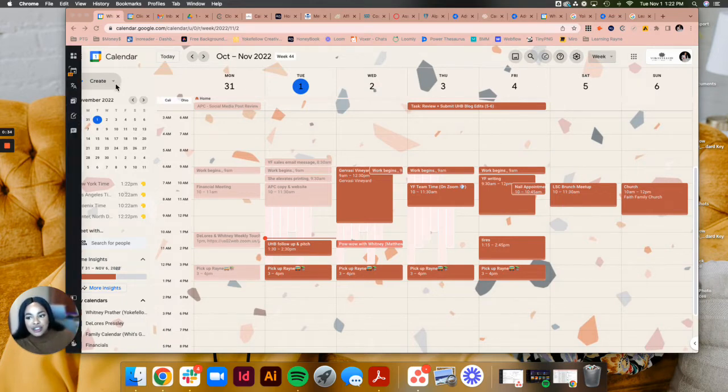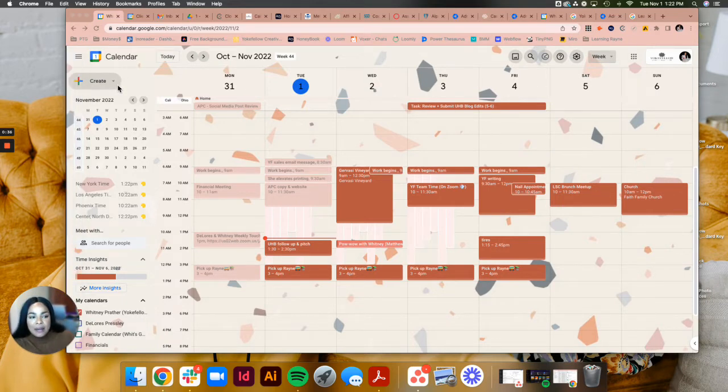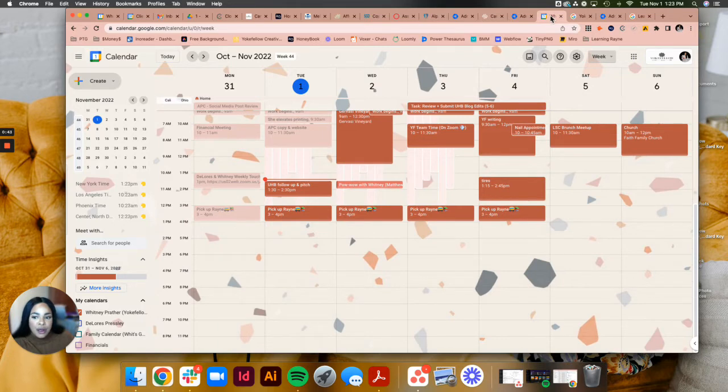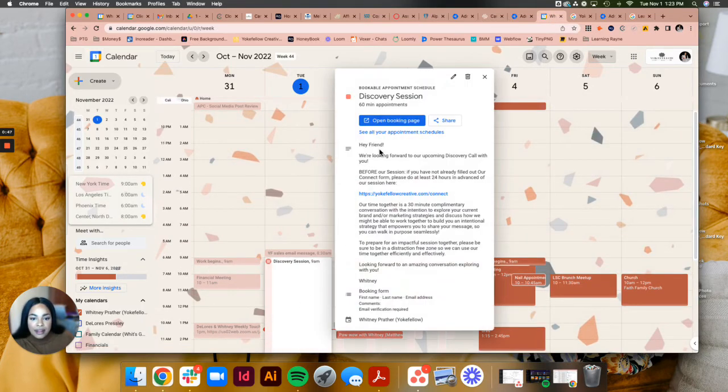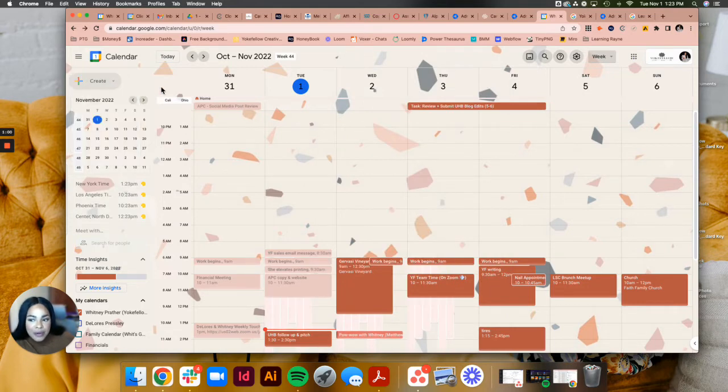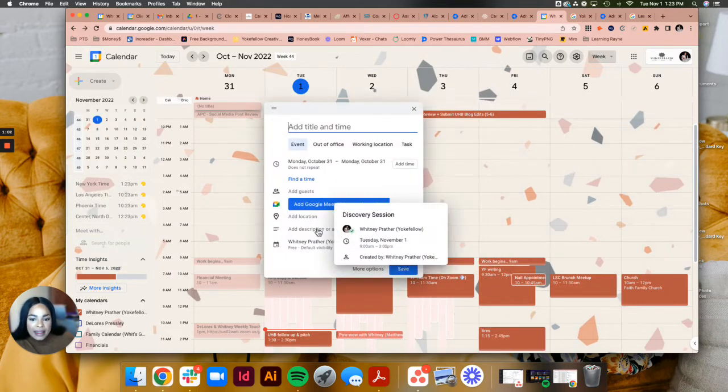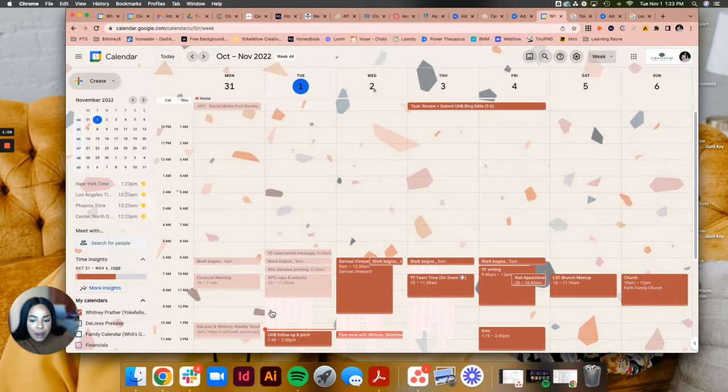And I'm just going to show you a little bit behind the scenes of how to create this, and then also what you would see if you were booking this on the front end. So again, this is a new service that Google is rolling out, and it's called Google Schedules, Appointment Schedule. And they describe it as a bookable appointment.